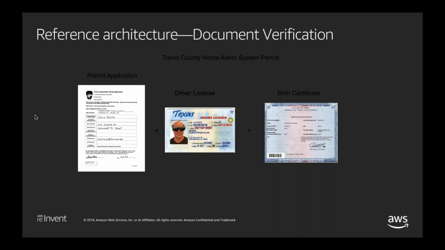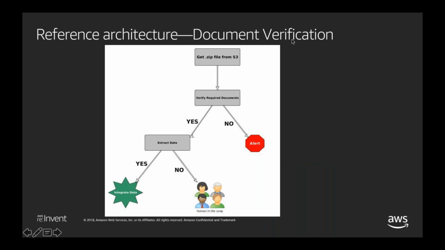Now, what I wanted to do was, I got very curious when I called the sheriff's department about this process. And I said, how do you process these documents? And they said, well, you either mail them in paper format or you can upload them in a zip file. So 3 scanned images in the zip file, and then some individual, a human, sits there and they process these documents all day. And so what I created for us today was this document verification system.